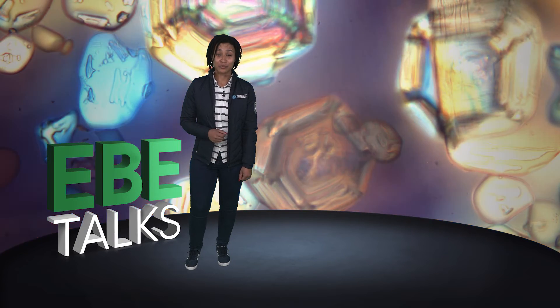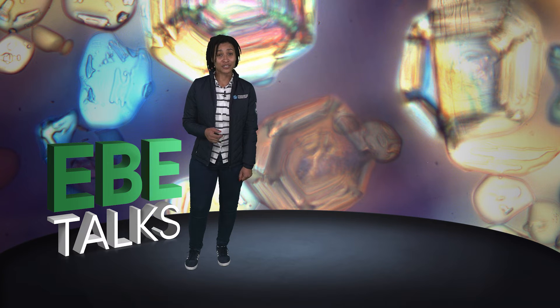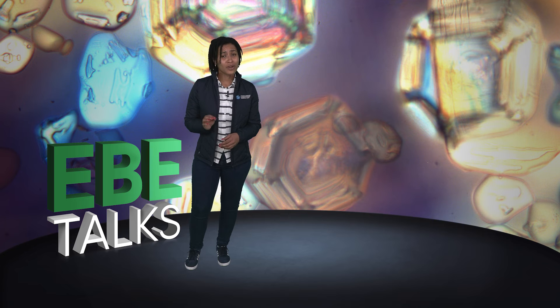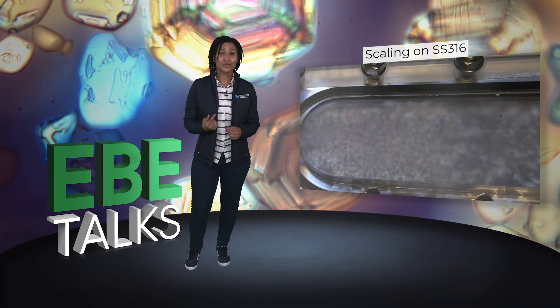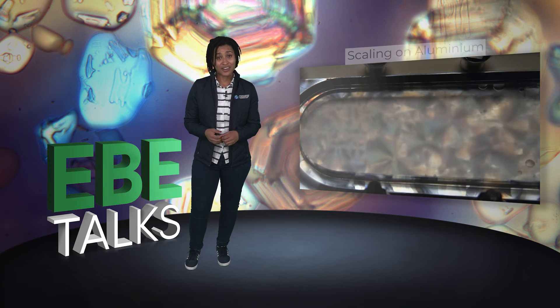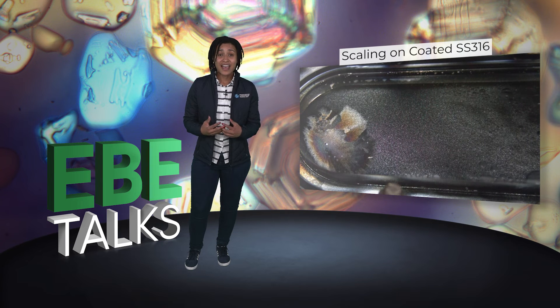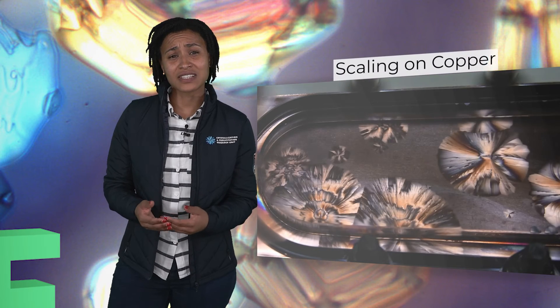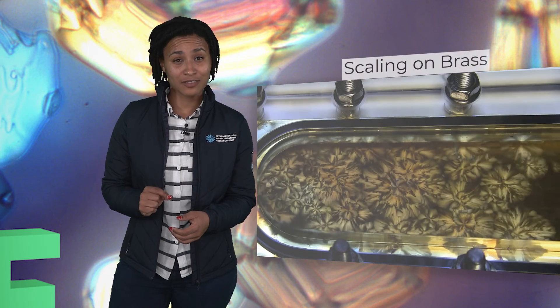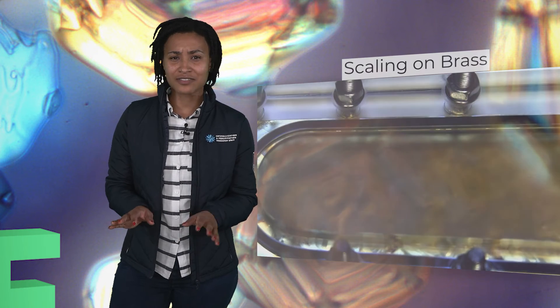Although EFC sounds like a very simple process, it is actually fairly complicated to design and operate effectively, since each of the elements has its own complexity. For example, the tendency of ice to form layers of ice scale on the sides of a crystallizer is a very real problem in implementing the technology. One of the major focus areas of our research has been into the causes and mechanisms of ice scaling. We have investigated how the crystallizer hydrodynamics, crystallizer design, scraper speed, and stirrer design affect ice scaling. We have also investigated ice scaling on a much more fundamental level and showed that different types of ice — for example, dendritic ice and layer ice — have very different scaling tendencies.